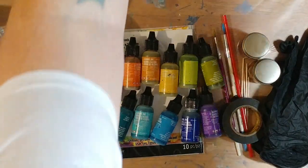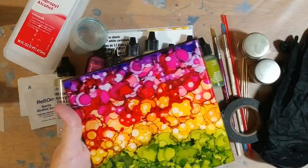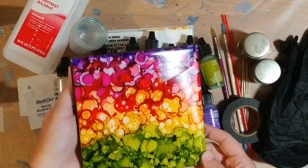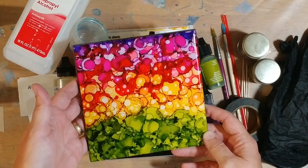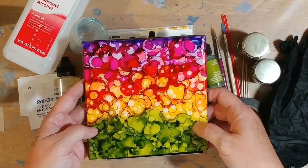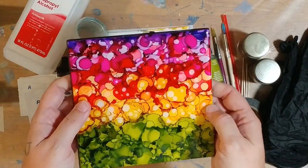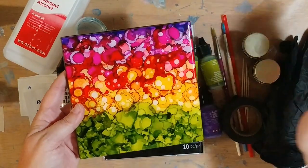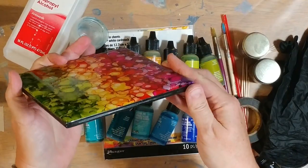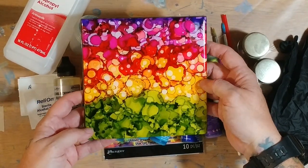Let me show you an example. It's really dusty — it's been sitting there a while. Let me wipe that off. It's nice and shiny — it's been coated in resin. I tend to do a lot of just sort of sunsets with my alcohol ink, just because I like the blending of colors. So this is kind of an example of what you can do. It's just on a ceramic tile — these work really great because if you mess it up, you just take your alcohol and clean it off.